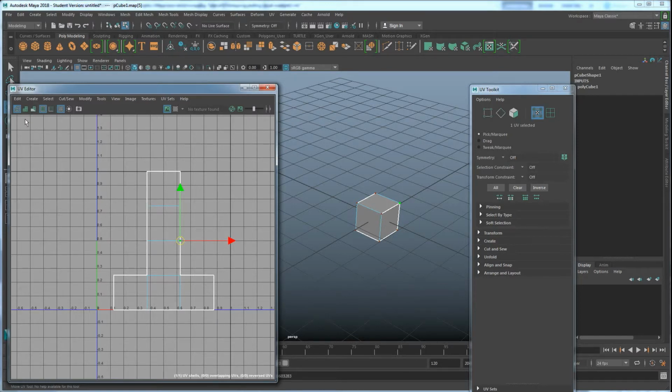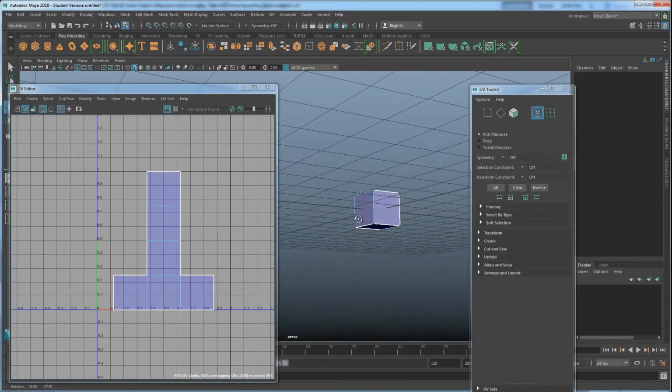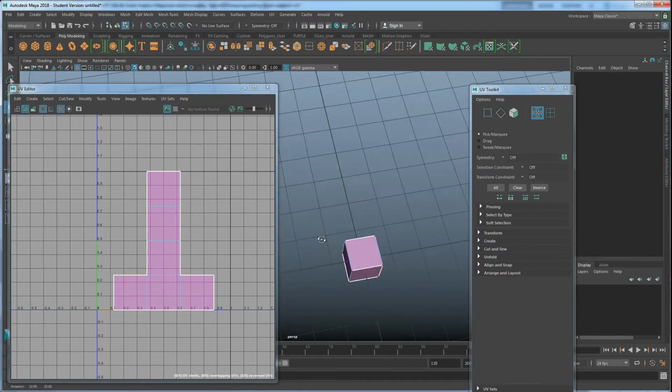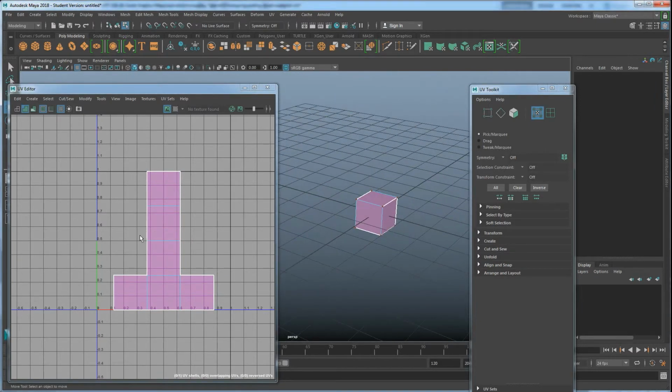Also of note, over here we have a couple different options. This one is already on, it's the wireframe display, but I can switch this out to, let's say, shaded mode, and by clicking the left mouse button on there, it shows this is all in purple. That means that all the faces are correct and nothing is backwards or inside out. If I right click on the same button, it switches it out and shows which one is the same UV piece. If I were to cut this in multiple pieces, so it's not one solid attached piece, then I would get different colors, and I'll show that as we get to more complex examples.